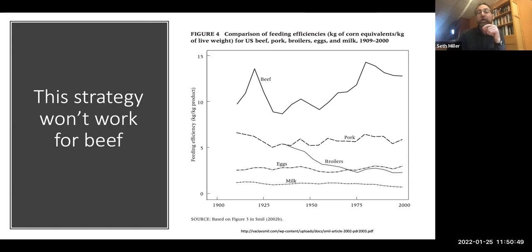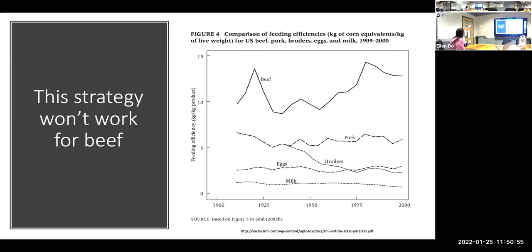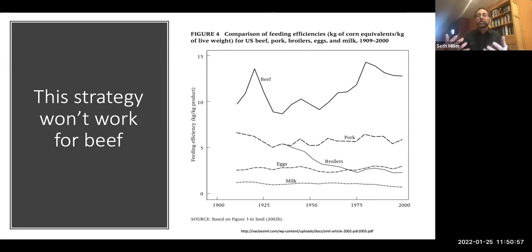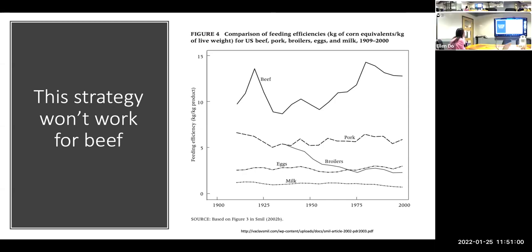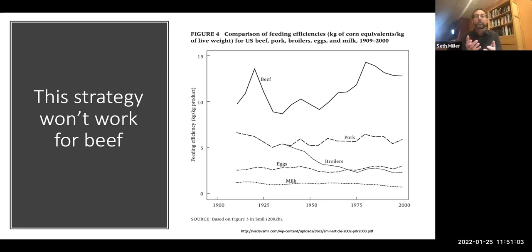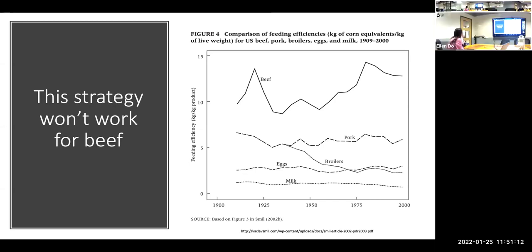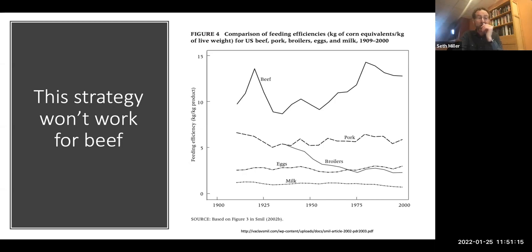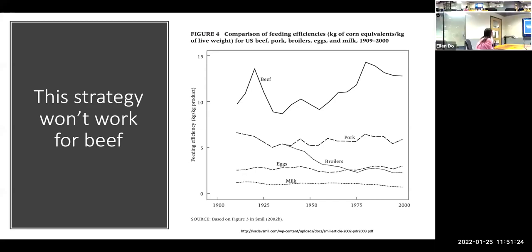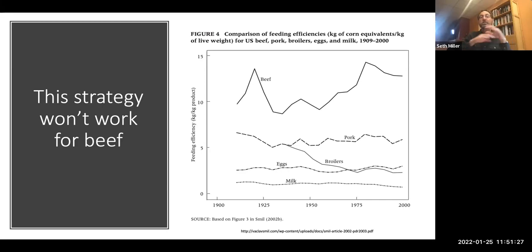Now, if you look carefully on this graph, you can actually see there's been an improvement for chickens. Chickens used to be able to fly, but again, by protecting them from their environment, we can give them these ginormous breasts, which undermine their ability to take care of themselves. But if we're taking care of them, we can improve their efficiency. And you'll see on this graph again that chickens are remarkably efficient producers of protein. And we'll come back to that story in just a little bit. The important point is that incremental innovation is not giving us almost any improvement in cattle efficiency, and certainly not the kind of improvement that we need to not just stabilize our emissions, but make them smaller.